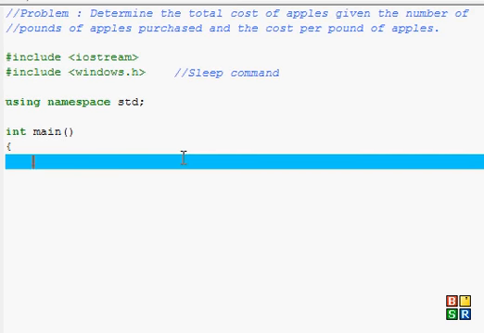Okay, so now we can start declaring variables. I'm going to use a float type for this, and if you're thinking, oh, you're not going to buy half an apple, that would be kind of stupid to think that way. We're talking about money, so it could be like $1.25 a pound, and plus you don't always buy exact pounds, obviously. It could be like 2.5 pounds or something. So I'm going to use a float.